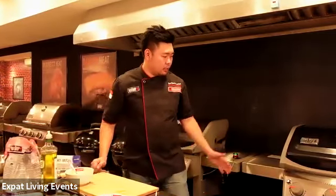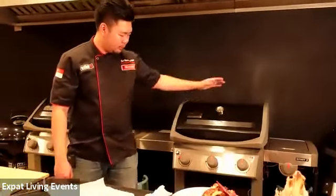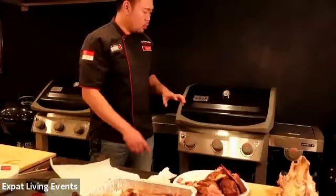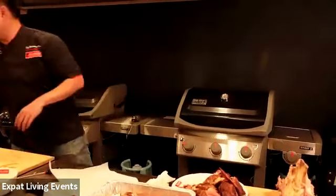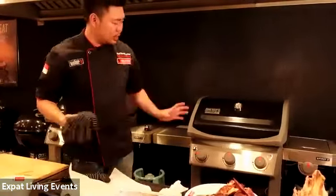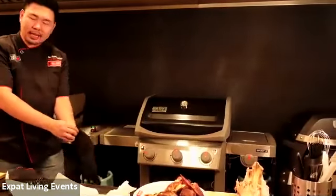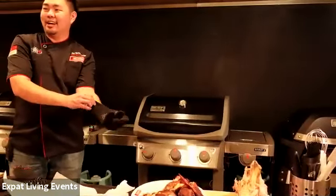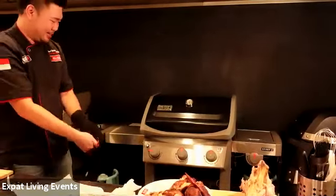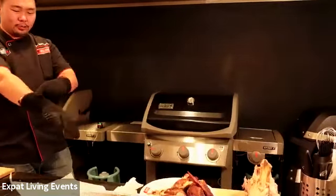Yeah, and also because if you can see, my grill is set up in such a way that the heat is coming from this direction only. Right, from the left to the right. So what I'm going to do is I'm going to actually turn the bird around because all that heat is just coming from one direction, right? So these are the minor little details that make the turkey different, okay? So remember always to wear your gloves.